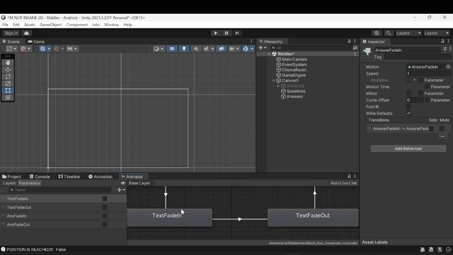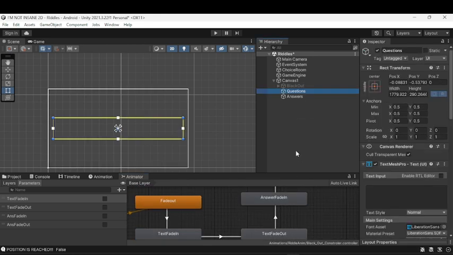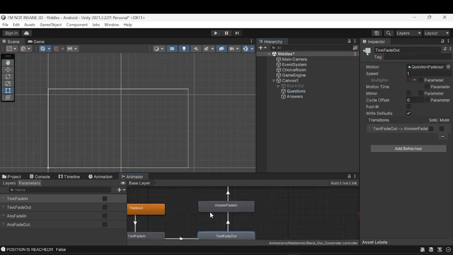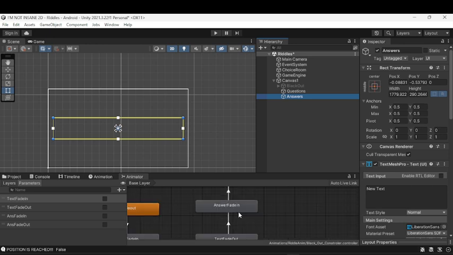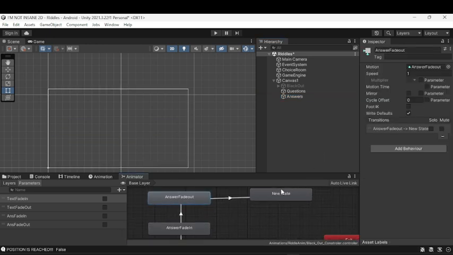What I want is, after the text fades in, which is the question, and the text fades out, it will transition to answer fade in, which is these answers, and the next transition is answer fade out, and another new state where no motion is available. But we have errors.